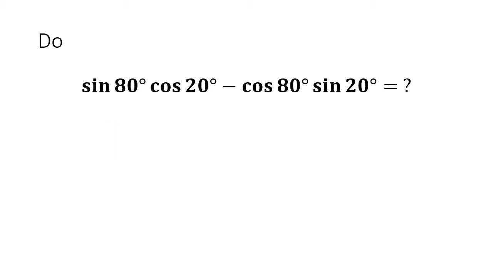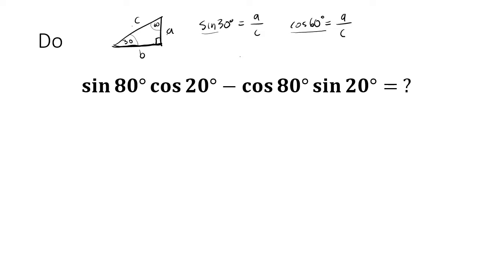All right, here's a little bit different of a question, and for this you have to remember your cofunctions. So if we have a right triangle, let's apply numbers to it. Let's say this is a 30 and this is a 60 degree angle, and that's a right triangle. Let's call the sides A, B and C. The sine of 30 degrees is equal to A divided by C, opposite over hypotenuse. Well, the cosine of 60 degrees, adjacent over hypotenuse, is also equal to A over C.